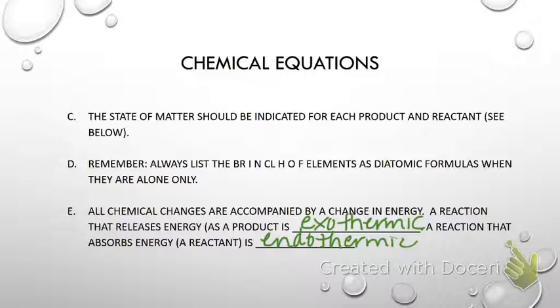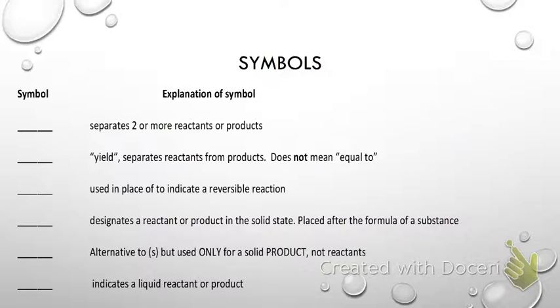So, the things that you might see in a chemical equation. First of all, when we are separating 2 or more reactants or products, we do a plus sign. Make sense? That's a poor plus sign. Let's make that better. When we are saying what the products make, we use that arrow, but it does not mean equal. It means yields. So if I was going to tell you that sodium plus chlorine yields sodium chloride.